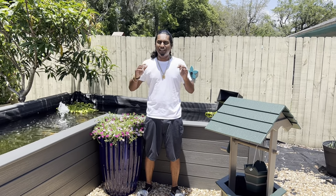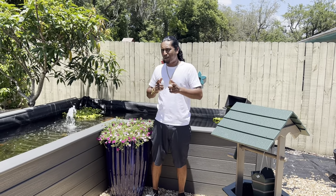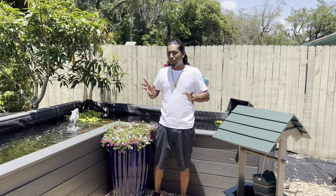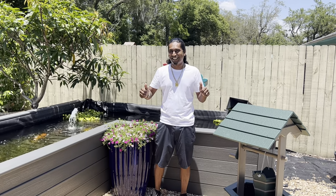Alright, so guys, I miss you guys so much and I miss cooking for you guys. So today we're back home, we're in the backyard, and the wifey said let me surprise her with a meal. She gave me a couple ingredients, so guess what? Let me show you what I got in store for her. Alright, so let's get started cooking.